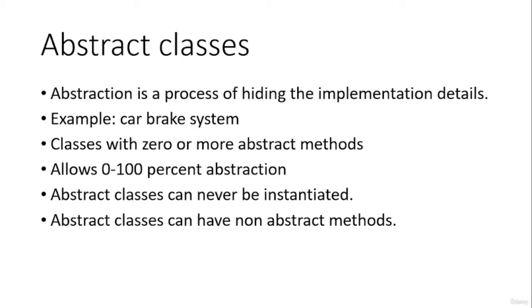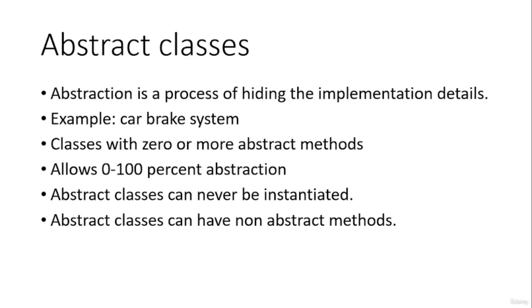For example, consider a car and its brake system. The brake system in a car is very complex. You have multiple operations running simultaneously in order for the braking system to work. But the user is provided with a simple brake pedal, so the user can press the pedal to apply the brake. He doesn't need to worry about how complex the braking system is. That is the abstraction process, in which we hide the implementation details and only provide what is necessary for the user, so the user will have a better user experience.